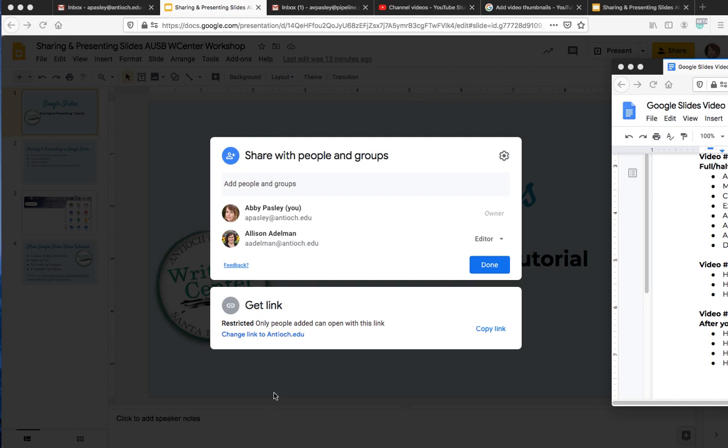One useful thing about being able to share with people is that you could share with multiple people. You could have a whole group of people, like a group of classmates, working on the same slideshow together. You could all be editing and adding to it at once, and it's automatically updated and saved online.